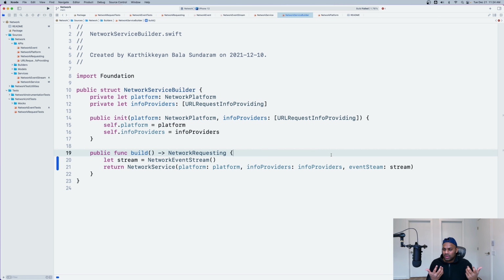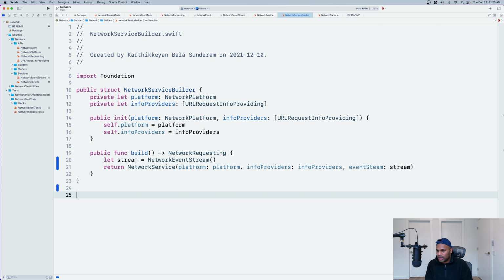So the build method has to be updated. We have to introduce a new data structure to provide both of them. We could use a tuple because it's simple, but I wouldn't recommend using a tuple.